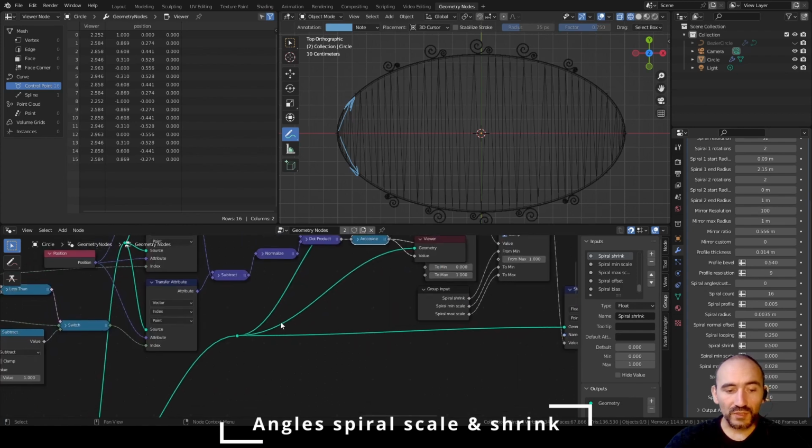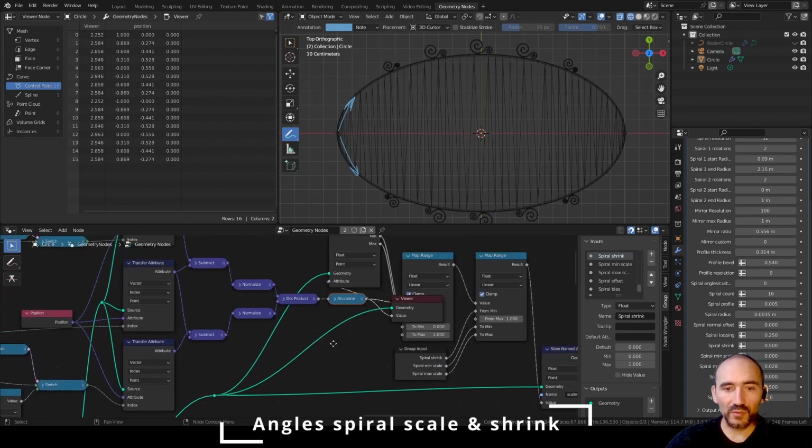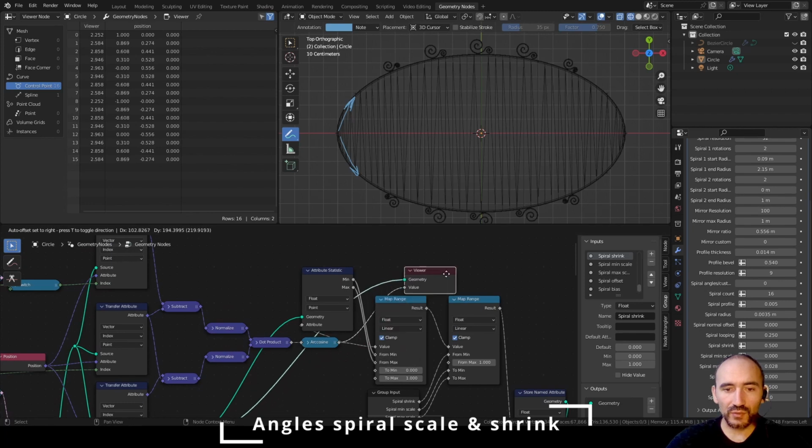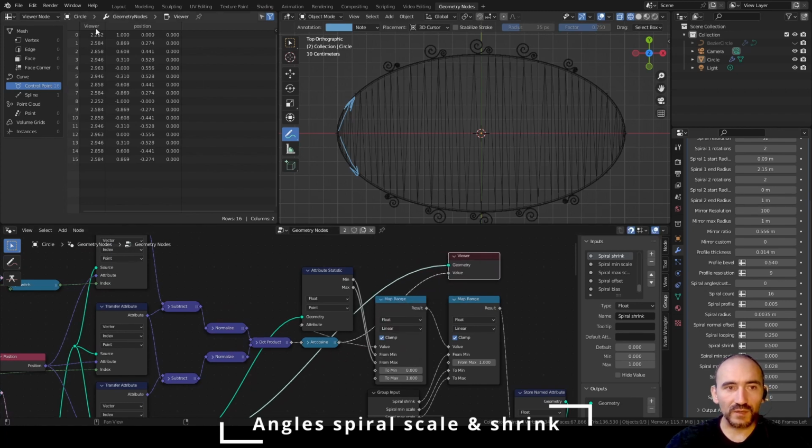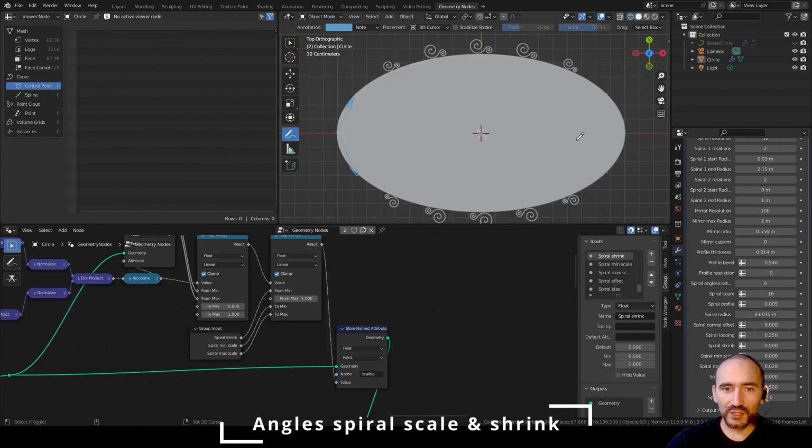Now, if you use the shift control click on this geometry and this arccosine to see in the spreadsheet the values of this arccosine result, you can see the correct values. So at the 0 point, so here, and the index 8, so here, we have the minimum value of the entire sequence of numbers. We can drop this node, Shift Z, I remove the annotation layer, and you can see now I have 0 for the min scale, and I can shrink like this value from the initial point to the maximum point of this curve.